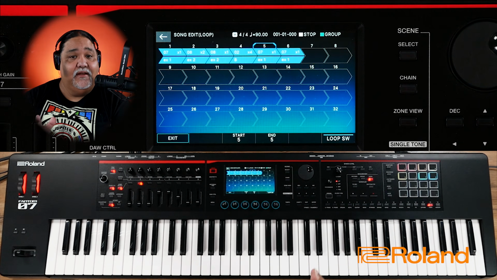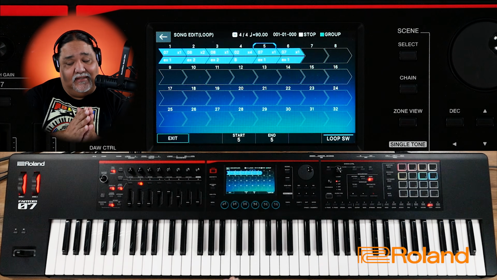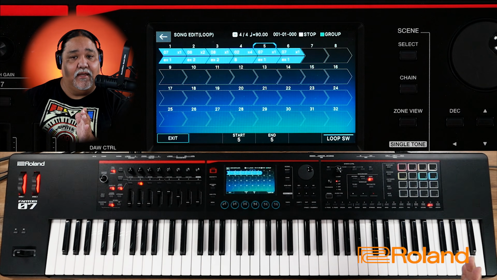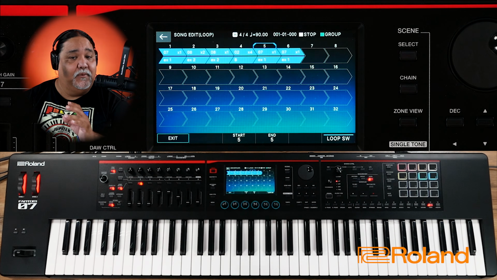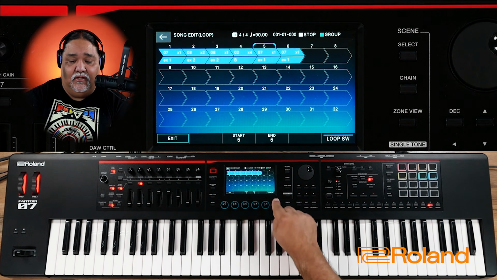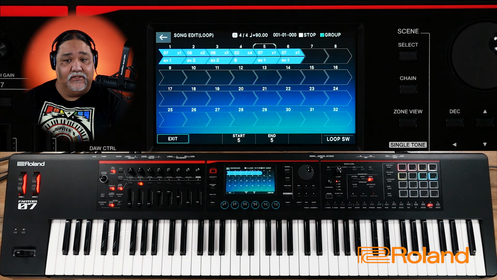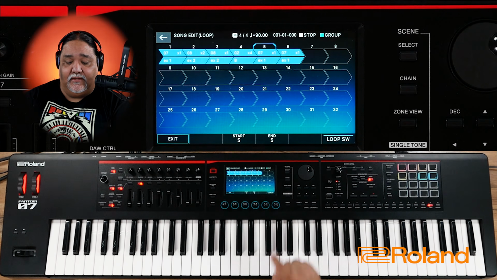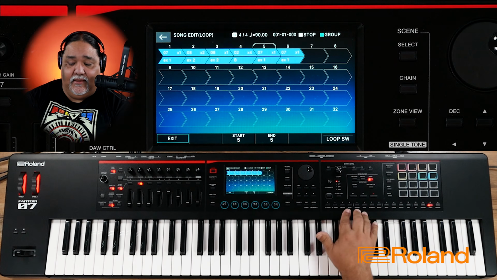So even playing back these groups in a linear fashion, I can go ahead and control maybe a particular section where I want it to just loop and just stay there until I turn the loop off. This is really, really cool. I can do that. So right in there. And I think I'm pretty much ready.